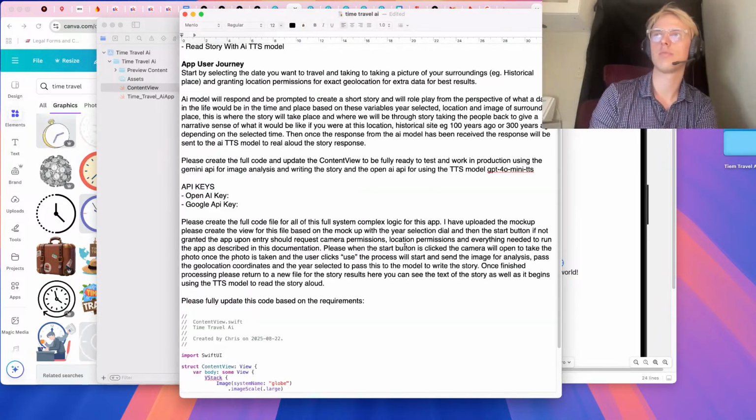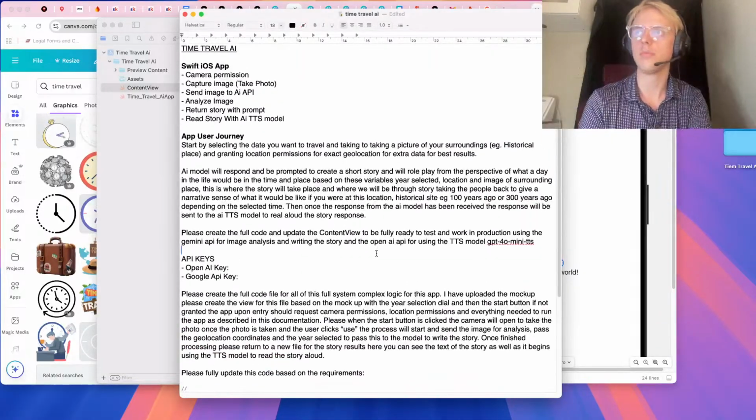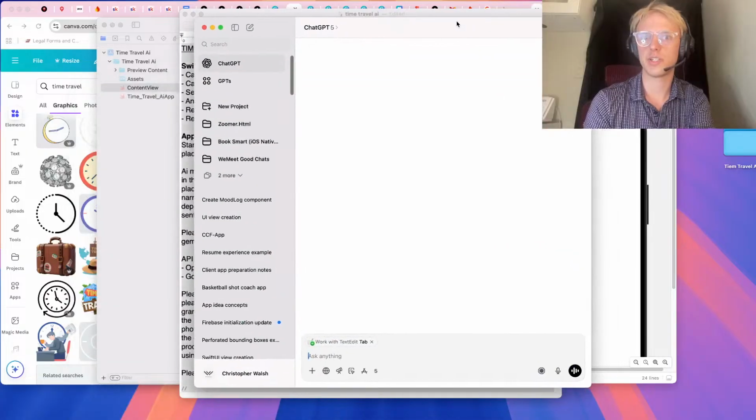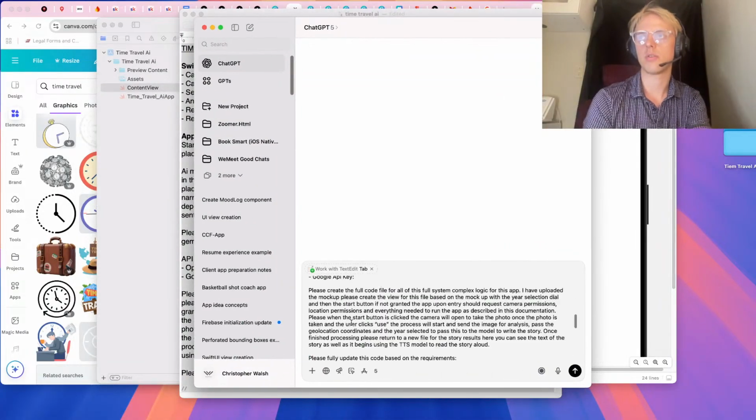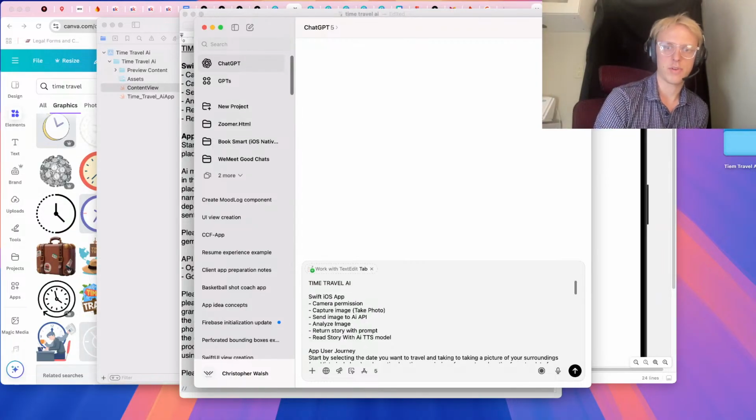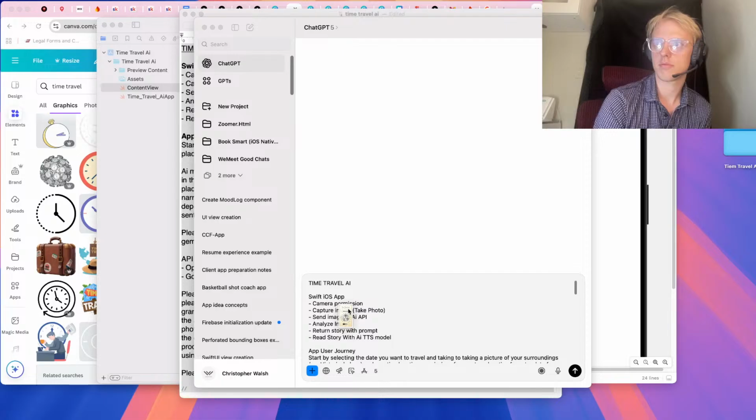Look at this, what a file, right? So we're going to grab that and go into ChatGPT. We're going to paste the whole thing, big message, and then grab our mockup and paste it in.